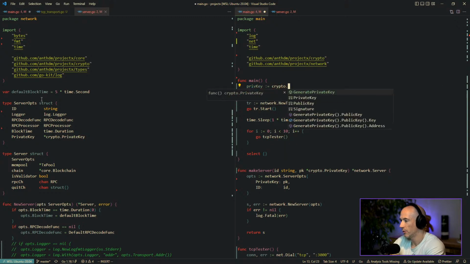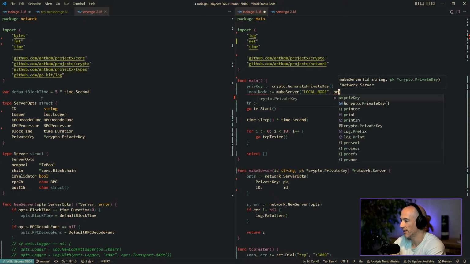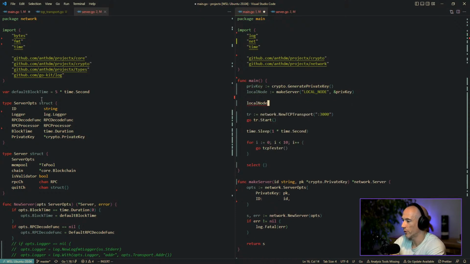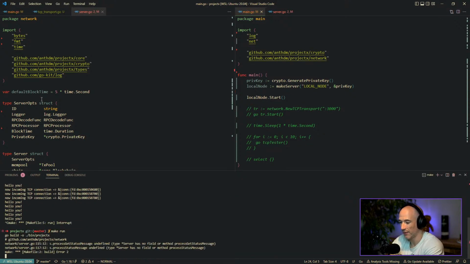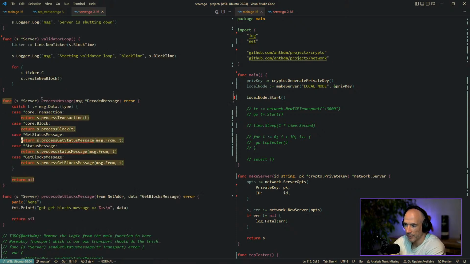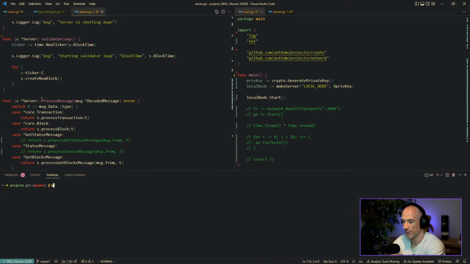That's gonna be pk priv key. It is going to be crypto generate priv key like this, and then we can insert this by reference like this, and then no. Here, priv key like that. And then we can say local node start like this. We're gonna quickly comment this out. We're gonna make run to see if everything is fine, and it isn't. Server 115. These things, we're gonna comment this out. And we're gonna quickly do this again.